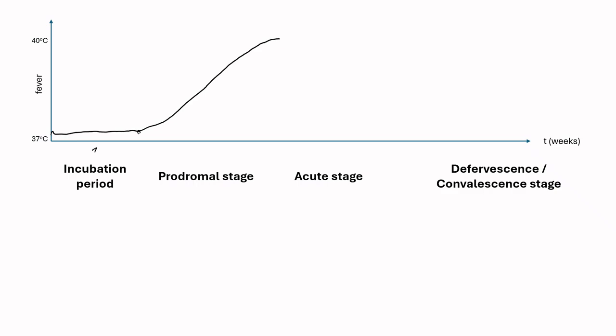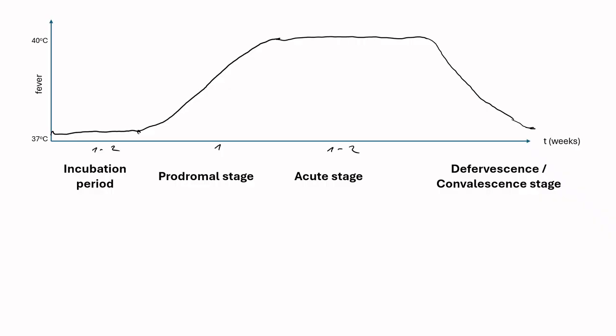Incubation period, this was about 1 to 2 weeks. Prodromal stage is around a week. And then we have the acute stage, and this is where the fever stays high. So no more stepwise increase, no more fever only in the evening, but now you will have a high fever, as I said, 39, 40 degrees centigrade. It stays high, and this is again approximately 1 to 2 weeks. And then if the patient is lucky, we will have a decrease in fever down to approximately normal body temperature again.